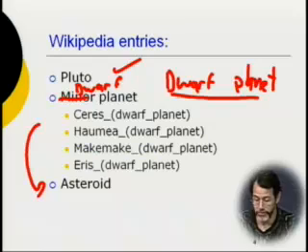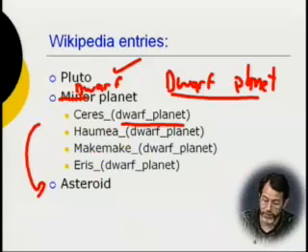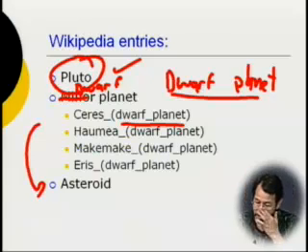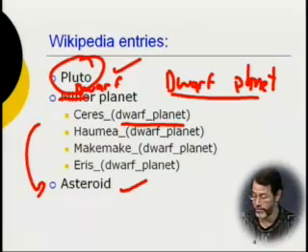And here are some dwarf planets: Ceres, Haumea, Makemake, and Eris. And they all need the dwarf planet designation to get to the right Wikipedia entry. Otherwise, you might be taken to a god or goddess in folklore. Pluto, we'll find, is also a dwarf planet, but it's famous enough so that when you search for it on Wikipedia, you can get taken there just by typing in Pluto. And we'll talk about asteroids.